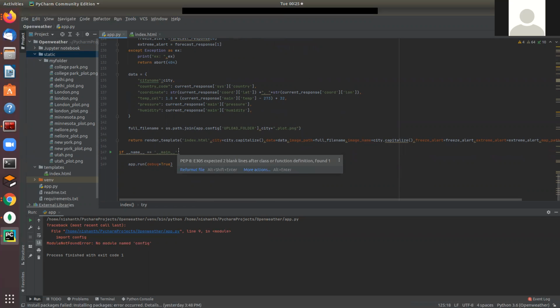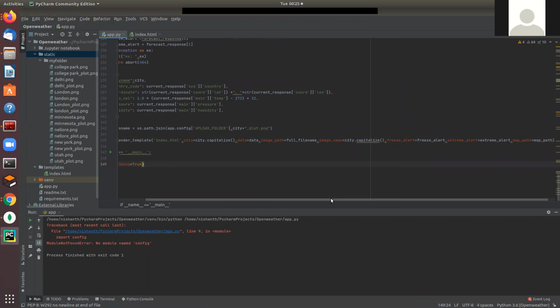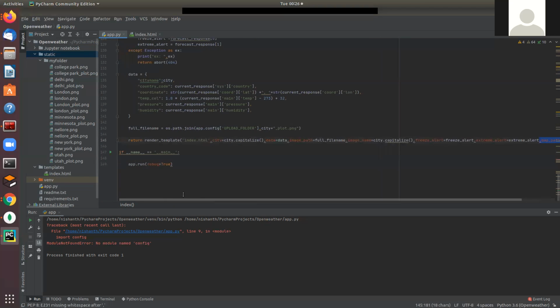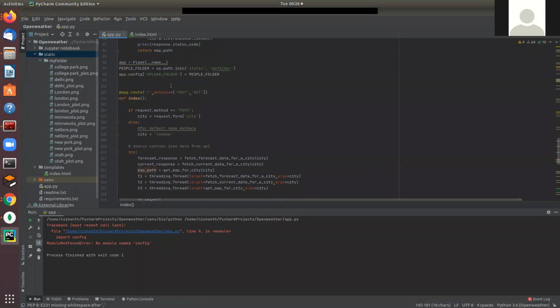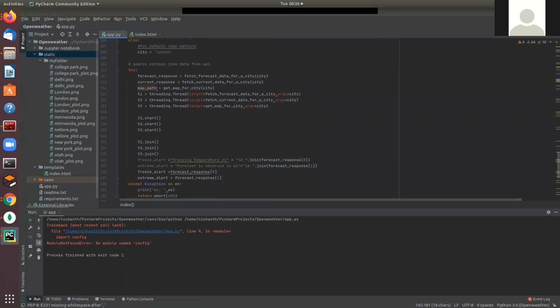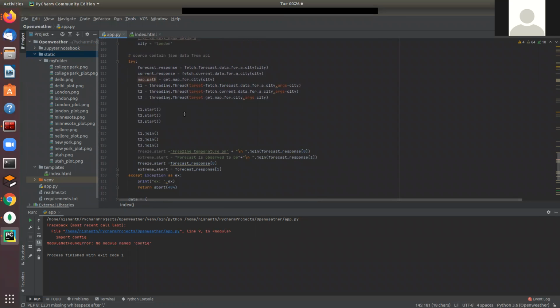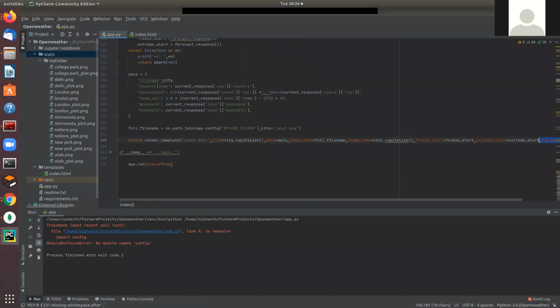Basically, we are displaying the name of the city, as well as the current temperature, and if there is a freeze alert or an extreme alert. All these objects were obtained from the functions over here, and are passed in the route.